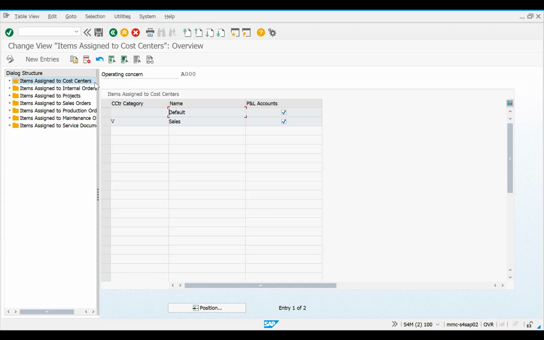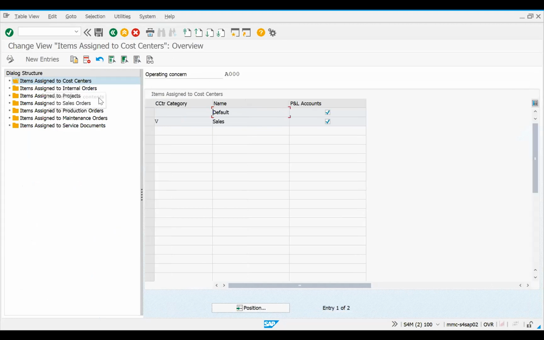So you can see here there are different objects available to perform the attributed profitability segment. I can do cost centers. You can do it by cost center category. Let's say not all cost centers could be eligible for this functionality. You can come up with your own categories and only enable specific categories. And then you can see only P&L here.